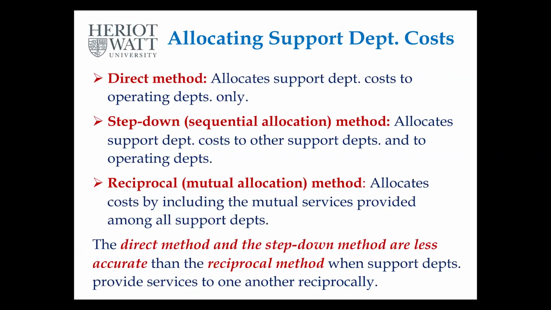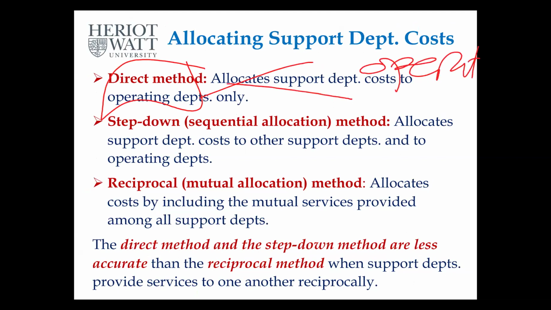So I was talking about the step down method. With the step down, you allocate support department costs to other support departments as well. Remember, with the direct method, all the costs coming from the service department go just to the operating departments; there is zero cost that you take to the fellow support department. I'll show you that using an example.